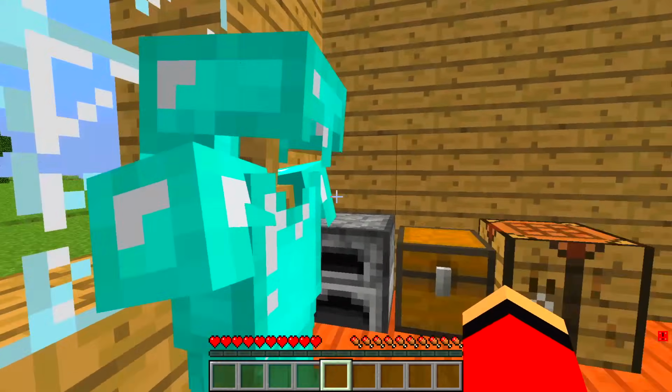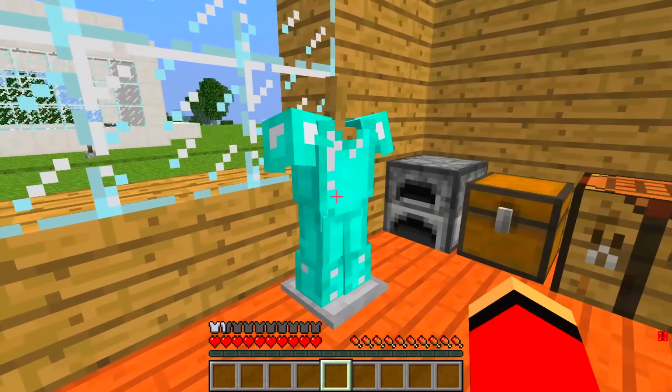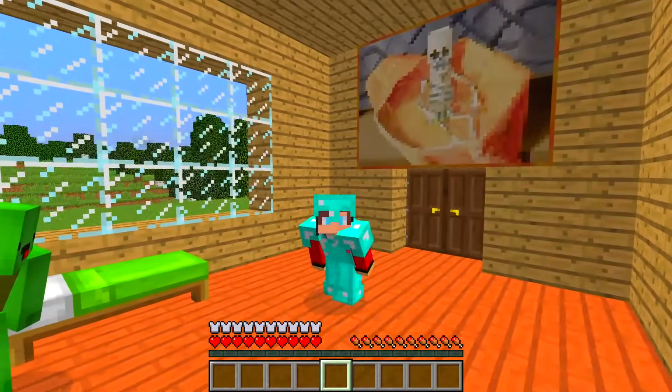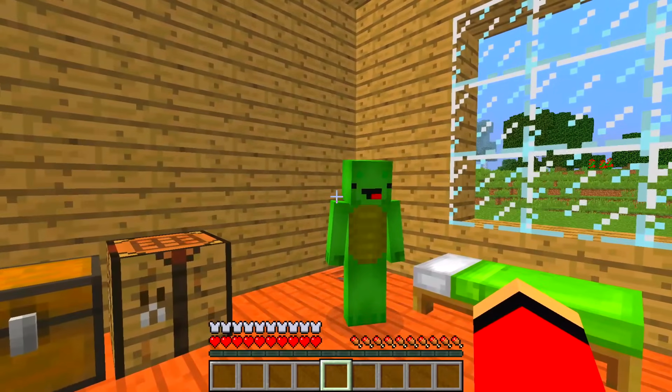Is that diamond armor for me? If you want it, what's mine is yours. You can use anything in the house. Well, thanks. I'll take it. What am I waiting for? I might as well equip it right now. Whoa! It really suits you, JJ!